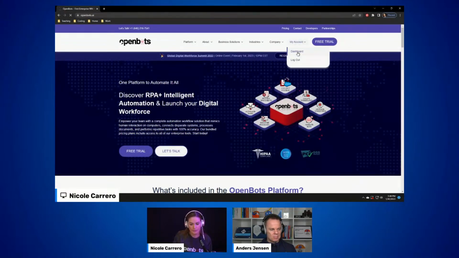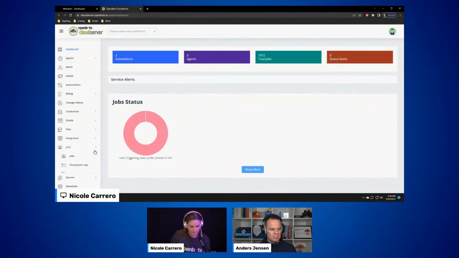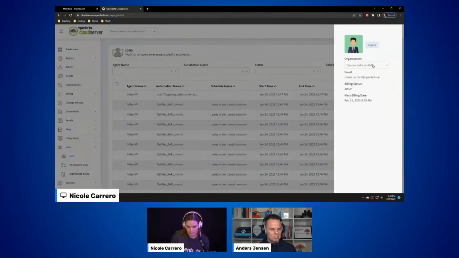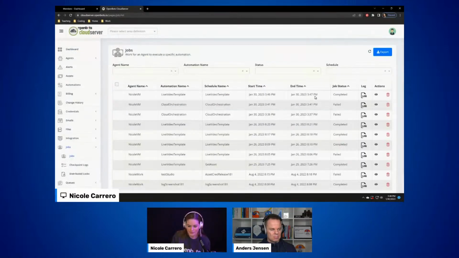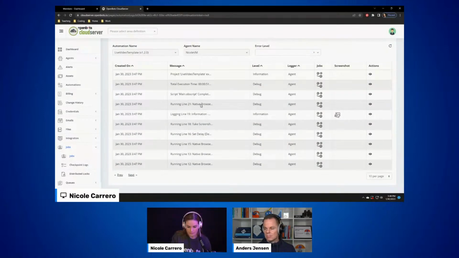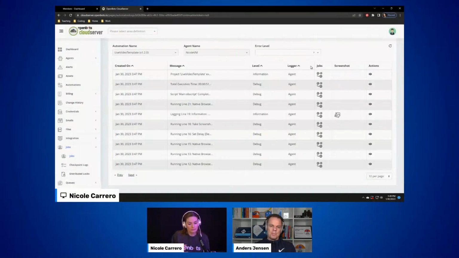So going back to our dashboard, our cloud server, you will see that our job has been created, complete. Oh, hold on, that's not it. Okay, so this is the right one. So this job has been created, completed. You can go to the logs to see everything that happened. So as you can see, one of them is our information log screenshot command, right? So here we have the screenshot that it took. As you can see, it took a screenshot of the desktop to show that I have been logged in successfully. So that's one way to show accountability.